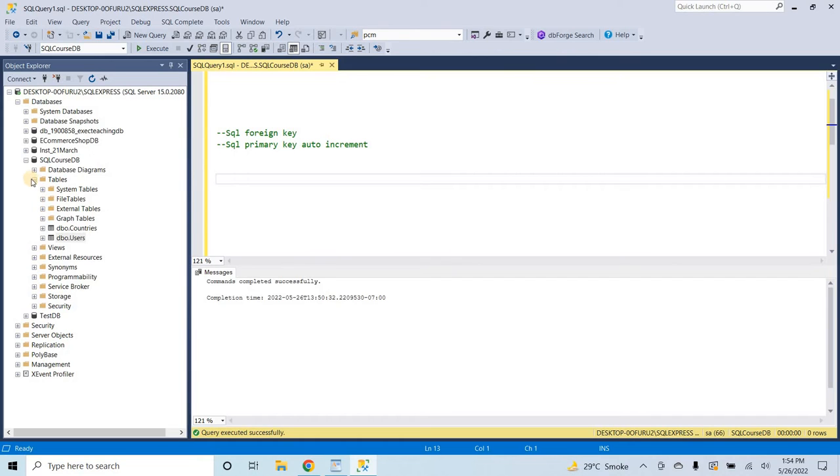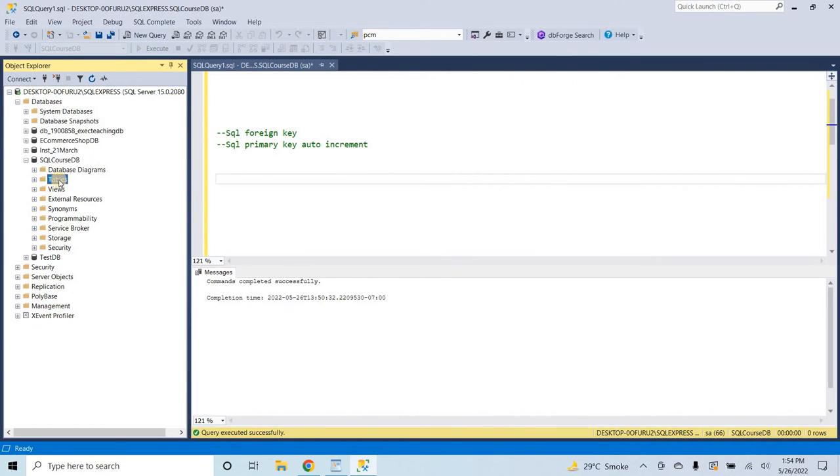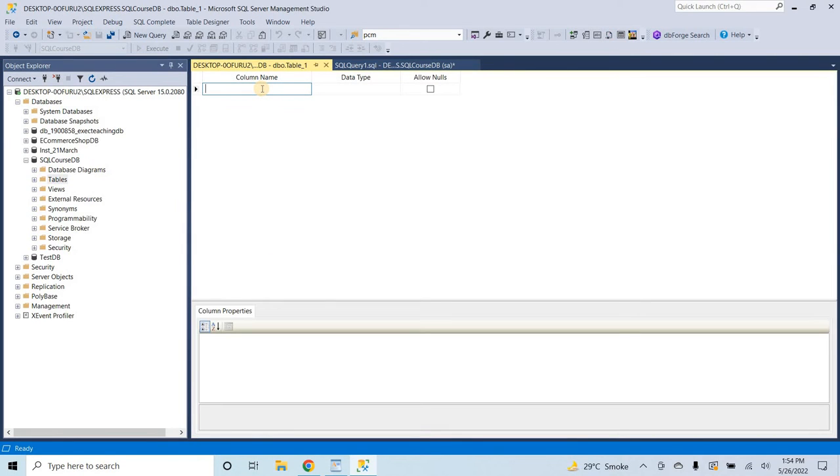For this purpose, I just want to create two tables. Let me create the first table very quickly. Yes, I will create a product table: product ID, product name, and user ID, right?